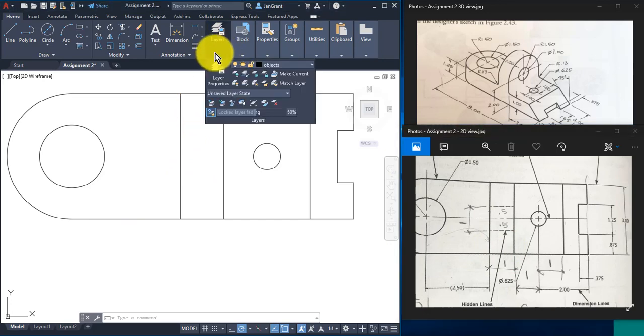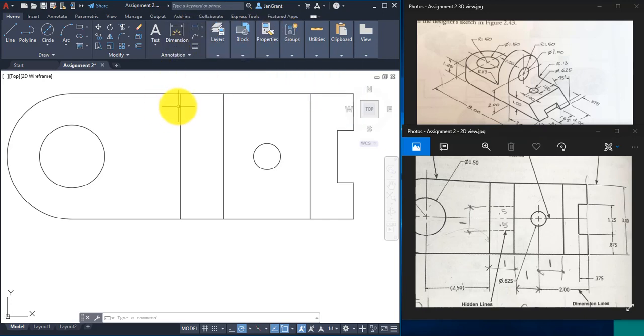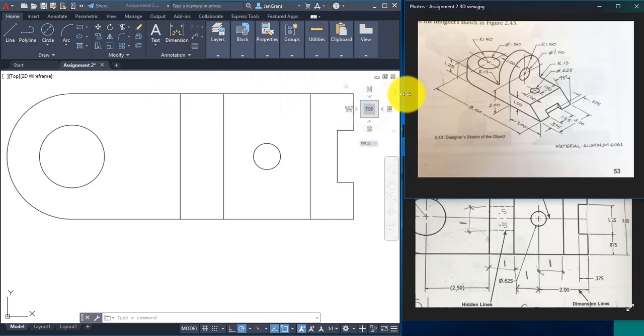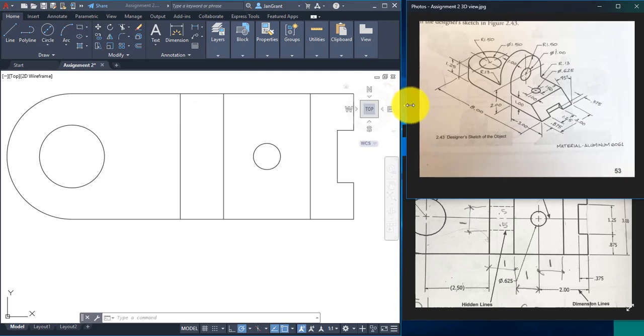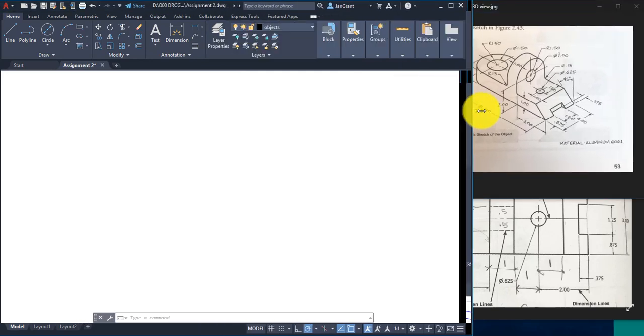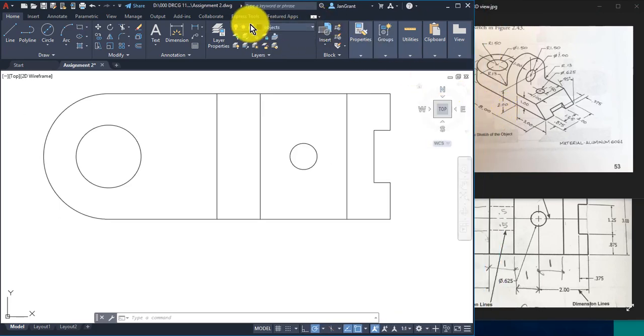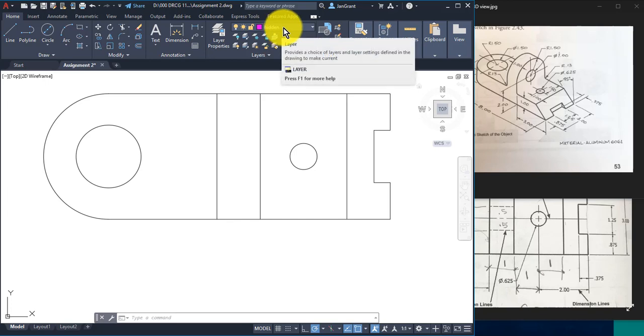First thing we want to do is go up to layers, and this is where we want to set our layer current, right? So I'm going to open this up so you can kind of see what I'm doing and make it look more like yours. So this layer properties panel is open. Right next to the word objects, you can click on this pull down menu and then click right on the layer that you want to set current. So we're ready to start drawing on the hidden layer. We're going to click right on the word hidden. So that becomes the top layer or the one that you're going to be drawing on.